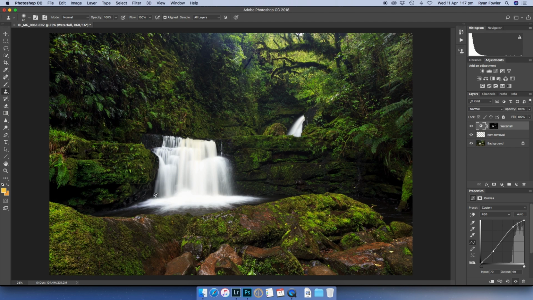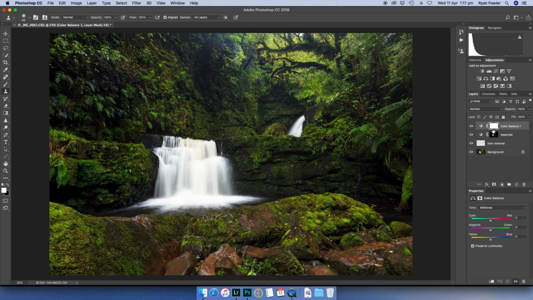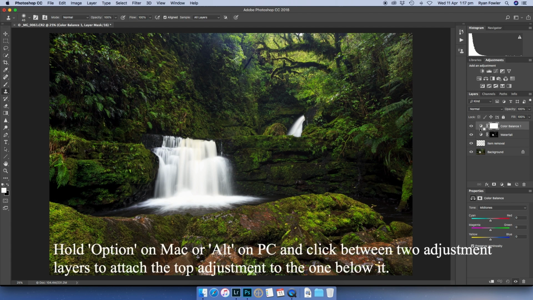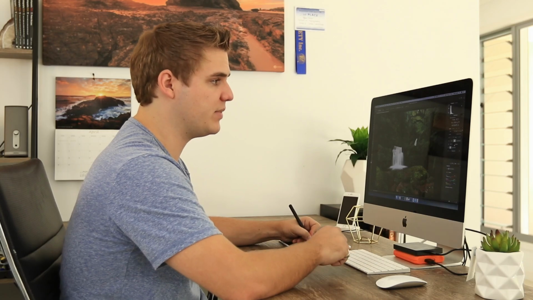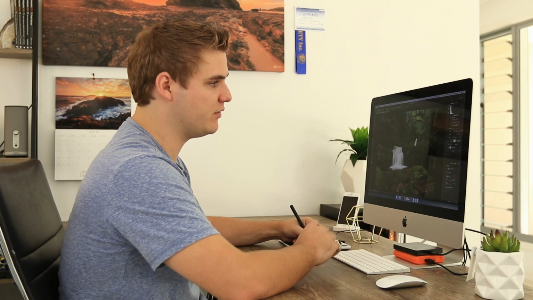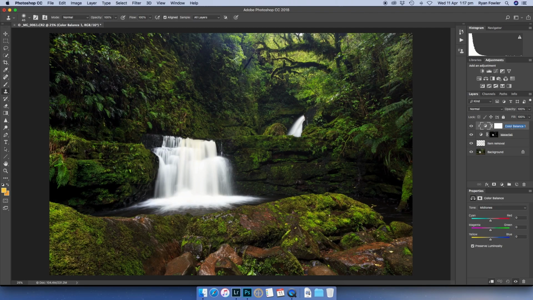Now as we've brought that exposure up, it just shows the waterfall is a touch too blue. So we're going to create a new color balance layer, and instead of just moving the mask up, I'm going to hold the Option key or Alt, and as I move my cursor you can see this little box with an arrow. If I click that, it's now going to connect this color balance layer to the waterfall layer, which will only reveal it on the waterfall mask. So this waterfall basically becomes its own master of a group. If I double click on that, I'll say waterfall color.